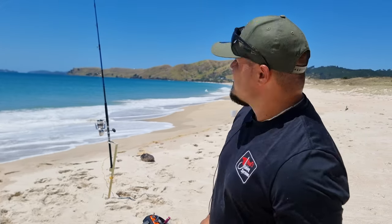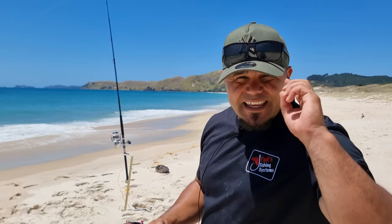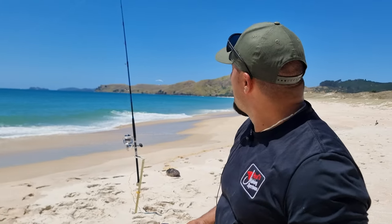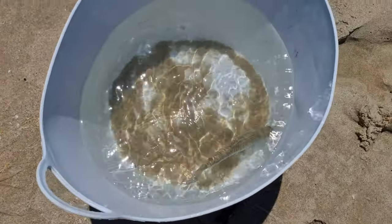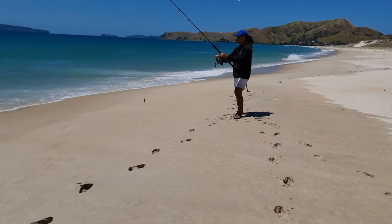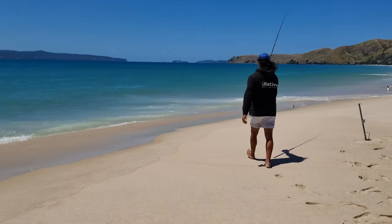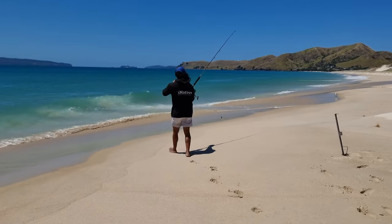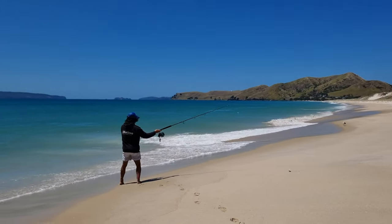Exciting. Now we've got to stay focused, because all I want to do now is watch this rod. So a couple more liveys out there, and hopefully some kingies come by. So awesome. Beautiful size. We're going to do slide baiting on this rod here. Just a sinker, we've got a trace going to a swivel with a bead.